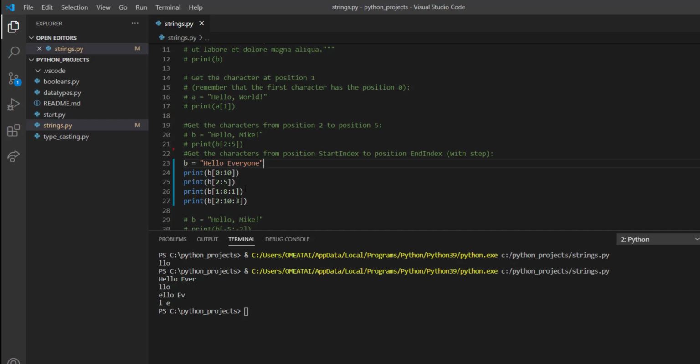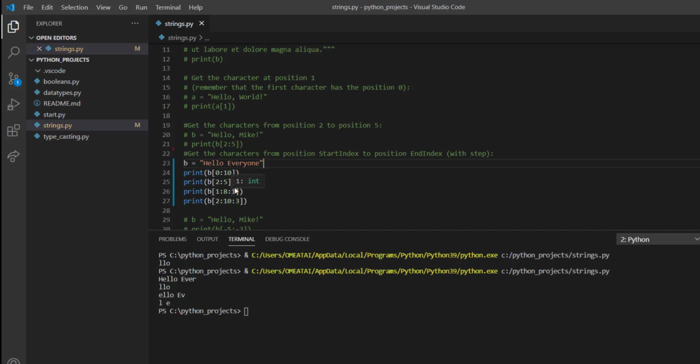Then the next one says print from the index of 1, which is the second character, because H is the first character, index 0, and E is the second character, index 1. So we'll start counting from there. But let's take note also that we're meant to end on the index of 8. So let's figure out what the index of 8 is. If H is 0, E is 1, L is 2, second L 3, O is 4, space is 5, E is 6, V is 7, then the 8 should be the next E. So we are expected to start counting from E in hello, which is index 1, to the second E in everyone, which is index 8. So it's meant to end just before it.